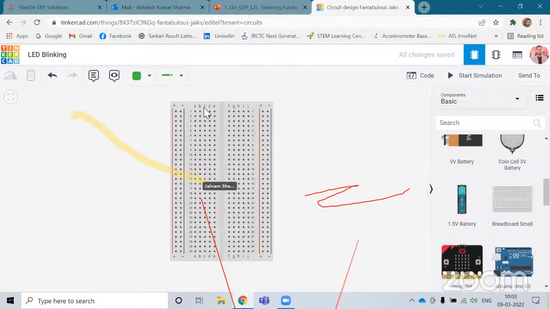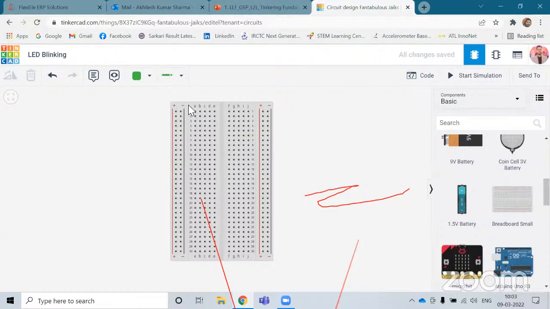In this breadboard, when we click here, A, B, C, D, E are attached, and like this F, G, H, I, J are also attached already.